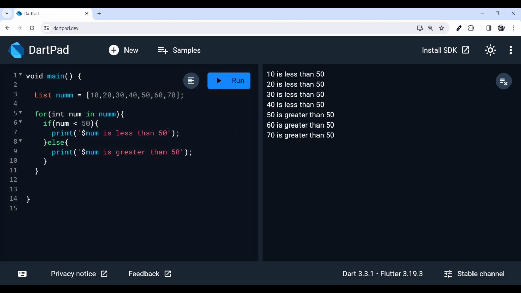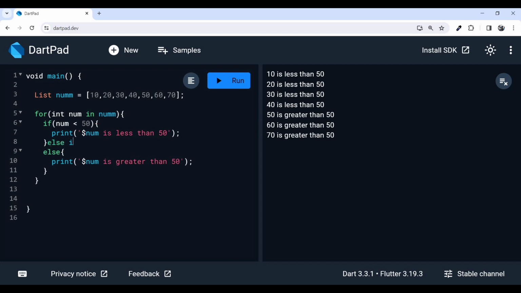What are we going to do? There's also another keyword we're going to apply that comes along with if, aside from the else. The else statement automatically runs if this condition is not met. You see, the condition is not met from 50. That's why the else starts to run from 50. It says to us 50 is greater than 50, which is totally wrong. But 60 and 70 is greater than 50, and it's right. So for us to modify this, let me hit the else down. I'm going to come here and say else.